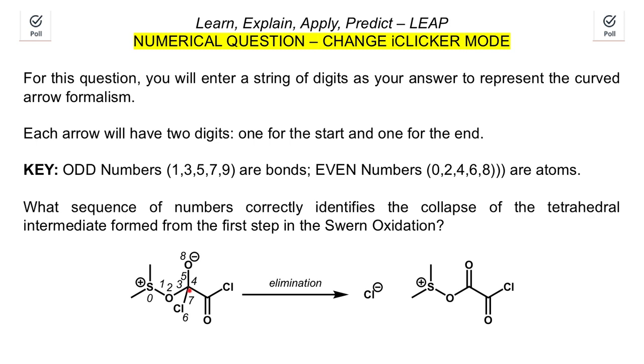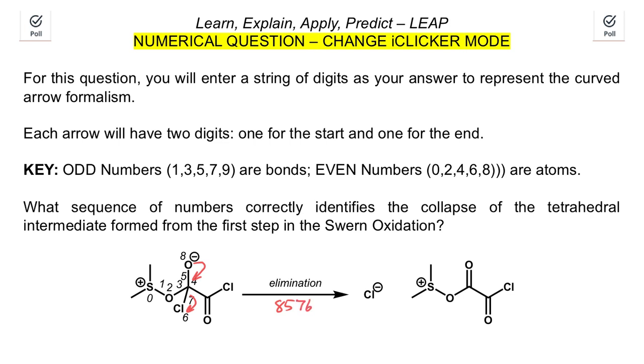So now that we've formed this sp3 hybridized tetrahedral intermediate, it's going to undergo an elimination reaction. So again, that's the formation of a pi bond, which eliminates chloride anion as the other product. So if we're going to draw the arrow, we're going to start at the oxygen, which is negative. So we start at 8. Oxygen pushes the arrow down to form the pi bond. So we're going to do 8 to 5 because we want to form the pi bond. And then we're going to eliminate the chlorine, so 7 to 6. So we're forming the pi bond, and then the electrons in this sigma bond go onto chlorine, so it gets the negative charge. So we end up with 8, 5, and then 7, 6.